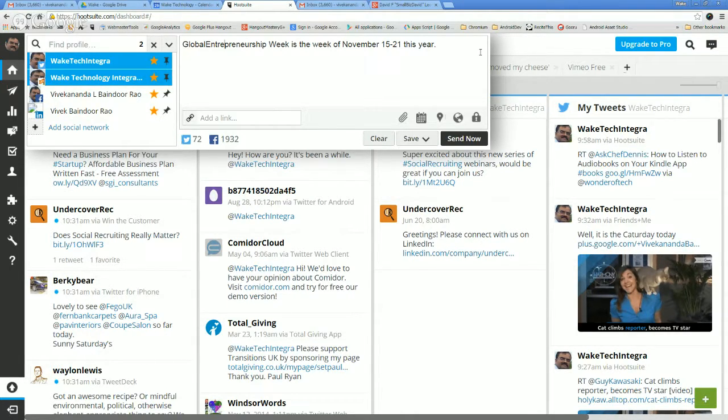But that is the concept of retweet. A single bird is tweeting something, lots of other birds join in and join the song the bird is singing. So that is the concept of retweet.